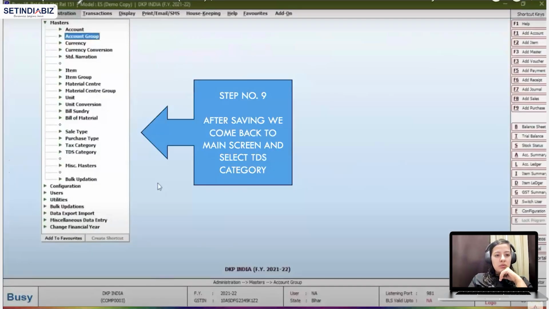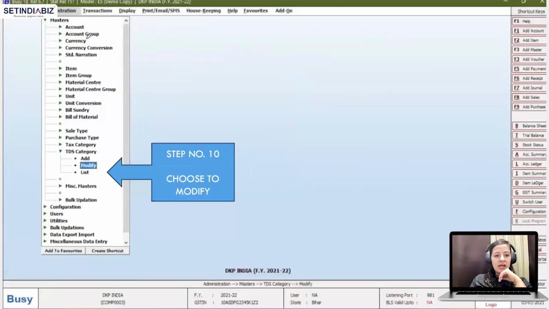Now, we have to create groups: administration, account group. We will add any group, like if you want to add a sale party group like sundry creditor, sundry debtor, then you can go to this account group. And if you want to actually add any sundry creditor party details, like ABC Limited is a sundry creditor account.